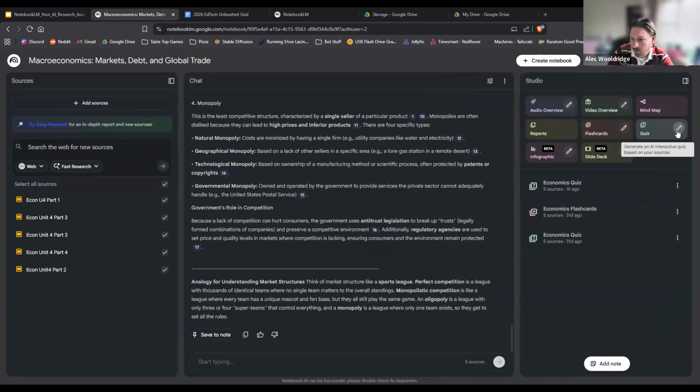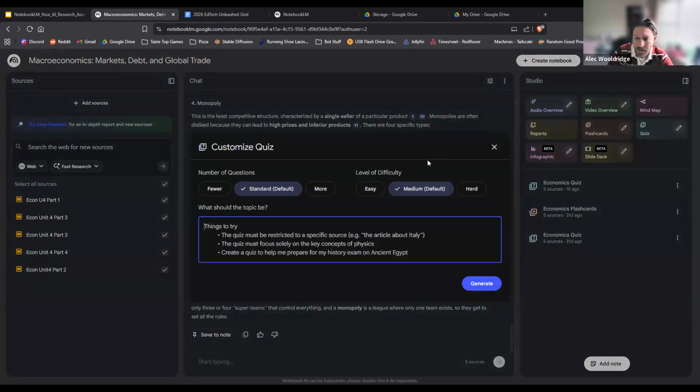And the cool thing about all of these is you can edit it however you want. So if I want a really difficult test for my kids and I want it based off of the information I give it, then I click hard. I've only given them easy and medium stuff so far, just because I want to build them up and make them feel like they're good starting out the semester. I don't want to crush their dreams or anything yet.